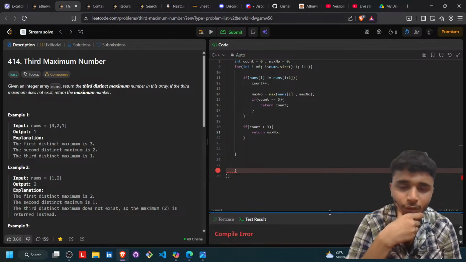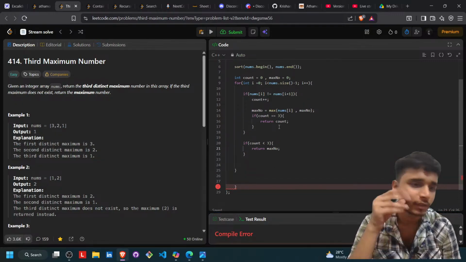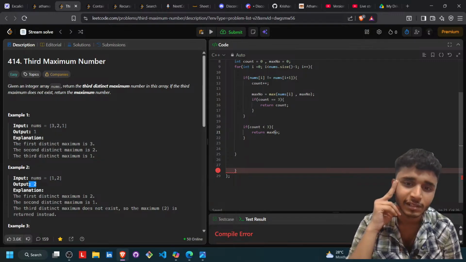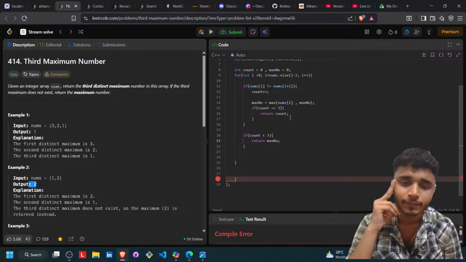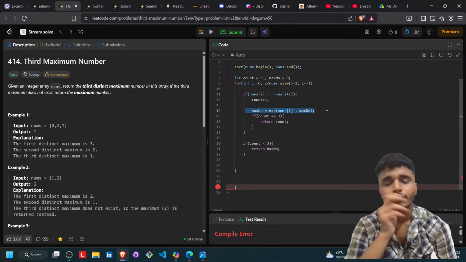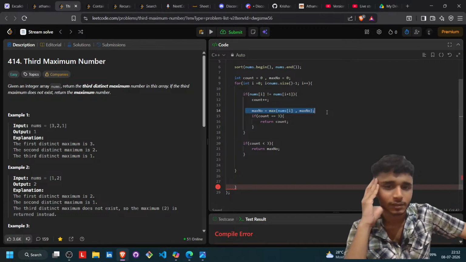Okay, something is wrong. If count is less than 3, then we have to return. It was supposed to return the maximum number, right? If it's less than 3, num[i] and this. i is plus plus. We are checking for num[i], right?